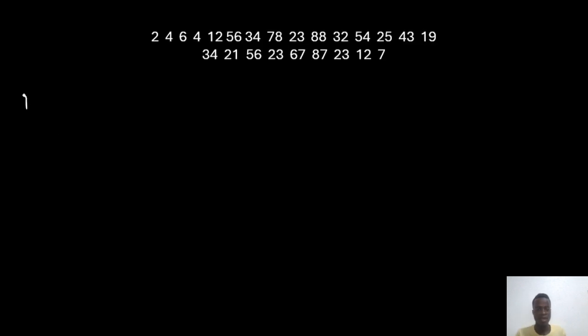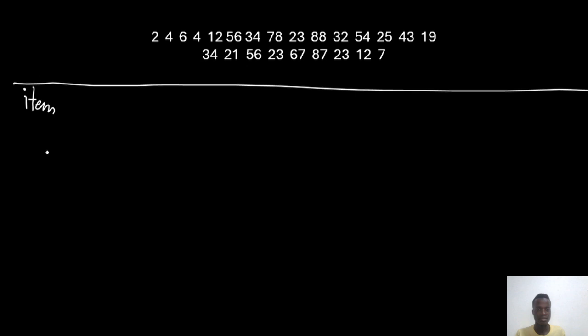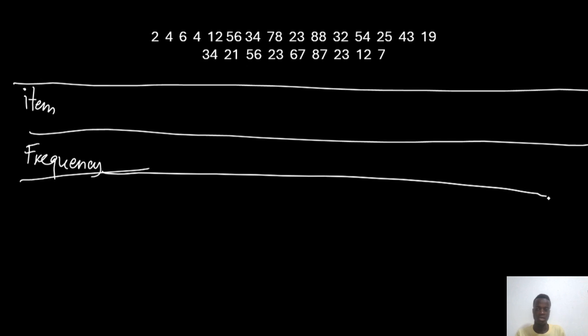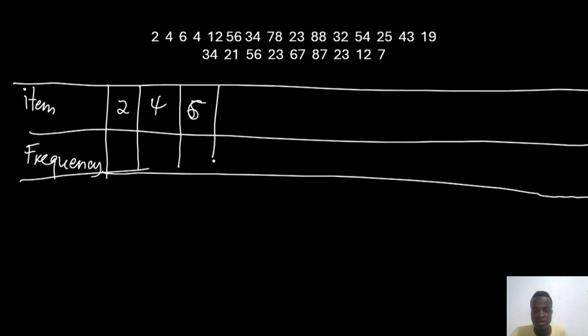So there I'll have my items again in a vertical line, and let me have my frequency here. Okay, so let's start with the smallest item, right? We say 2. We have 2 here. We have 3 there. No. 4. No. 5. There's no 5 in the data. So there is 6. Is there 7? Yeah, there is 7 somewhere.